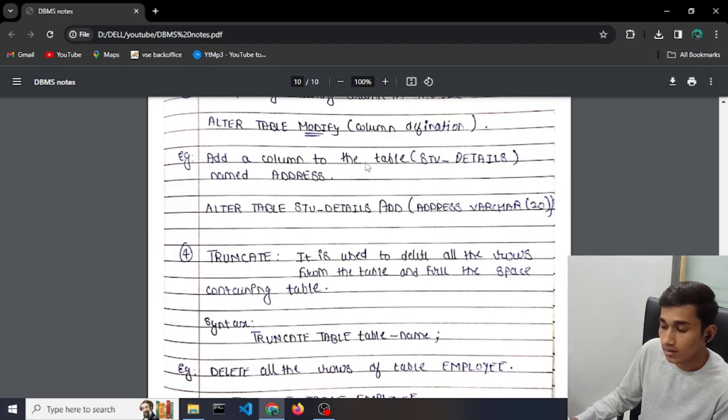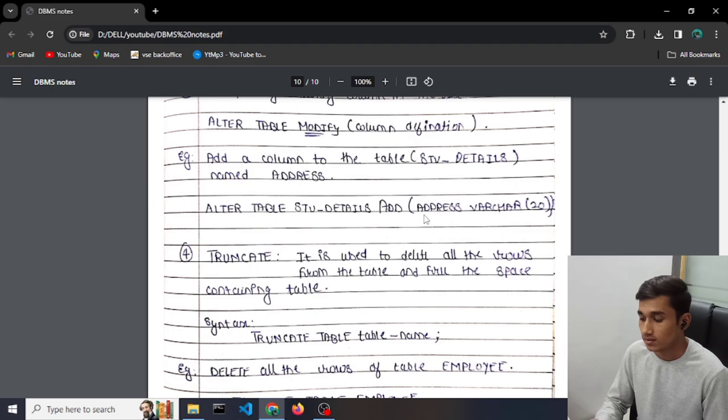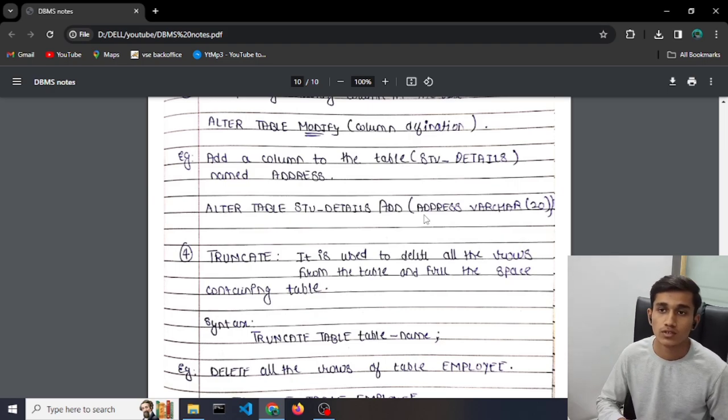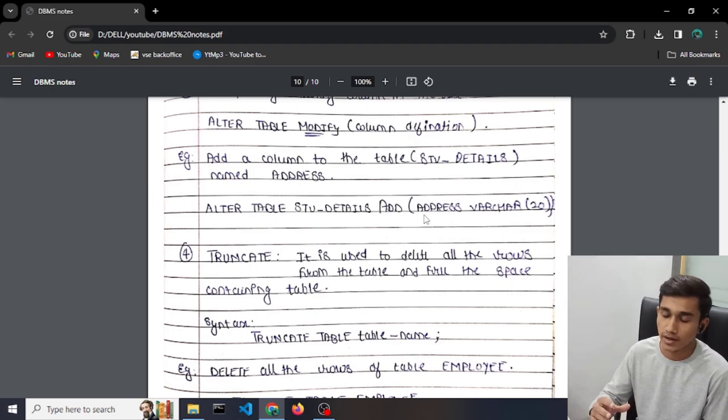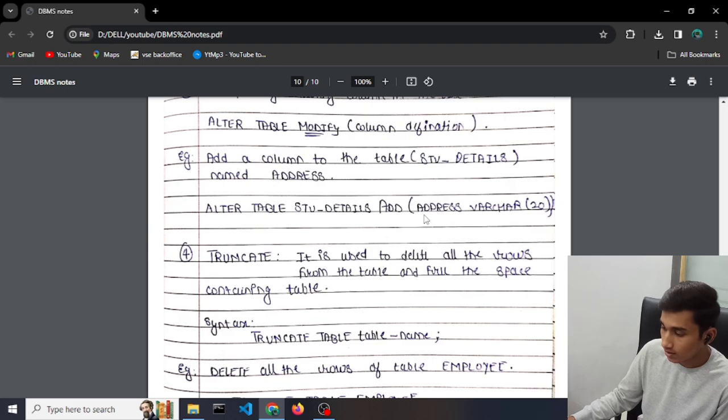We will be writing alter table student details. Now here we have to add a new column, so we will be using the add keyword: add address varchar 20. So by writing this, a new column named address will be added to student details whose length will be 20. Okay.